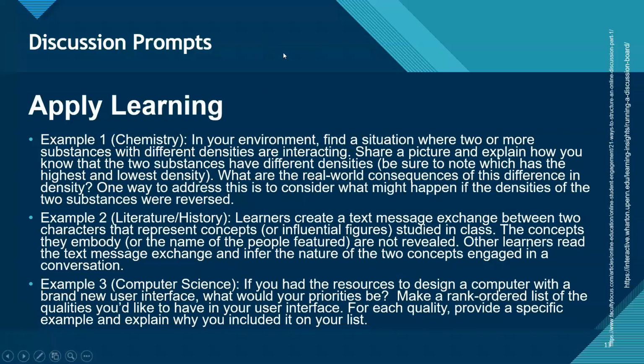Now, if you were going to do this type of discussion question, you would want to set your settings so that students can't see what other students have posted until they've posted themselves, so that they're not copying what other students have already put. And at the end, I'll talk about settings a little more, if anybody needs to see what the settings are or how to get to those settings.